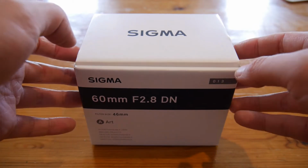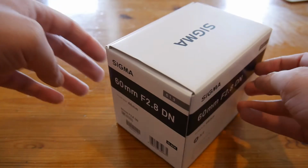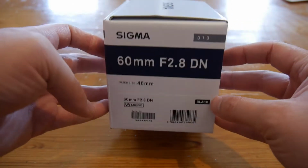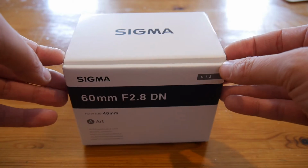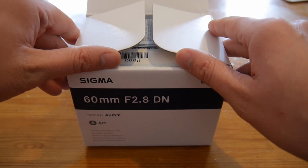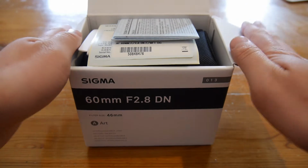So 120mm when you convert it to old school. I think they write it on the box somewhere. No, it might be on their website, they give you the conversion on their website. So without further ado, let's unbox it and have a look. I'm going to use it for portraits and stuff like that, but it also looks really nice for giving you almost greater depth of field, because the focal length will give you a hand with that.